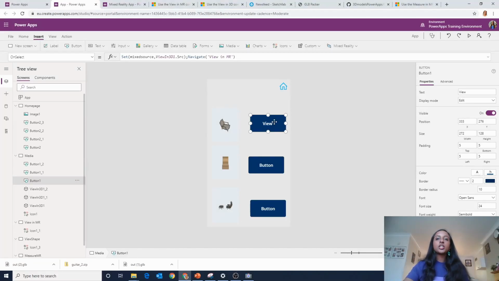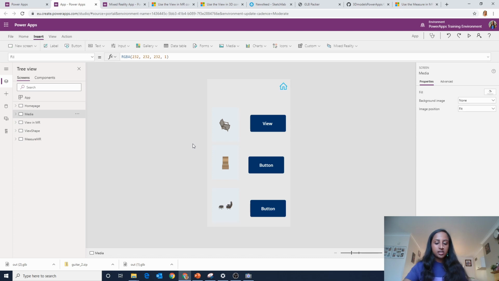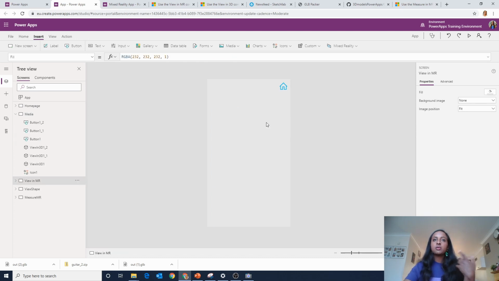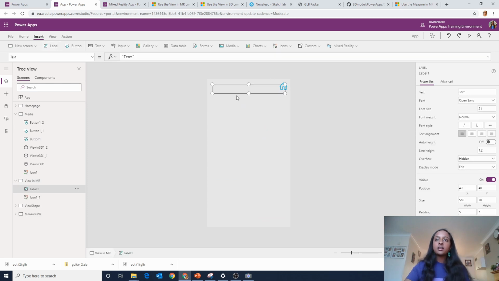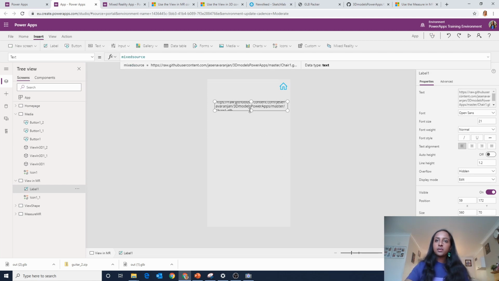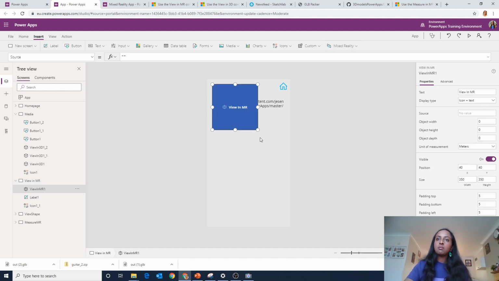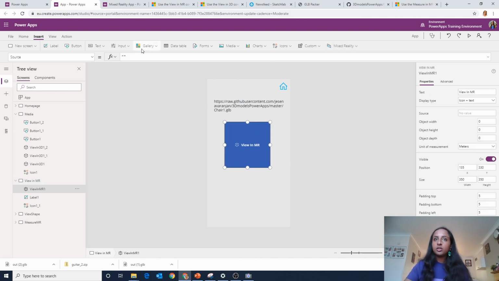Right, so we've looked at the first view media section in here. We're now going to look at how we can view this in our mixed reality workspace. Now, as I said, I created this button here in the previous step, and I'm going to go through and we can check our mixed source. We can see what it's saying up here, and we have that URL, which is all ready for us. And now I'm going to use this view in MR. The source of this view in MR is always going to be mixed reality.